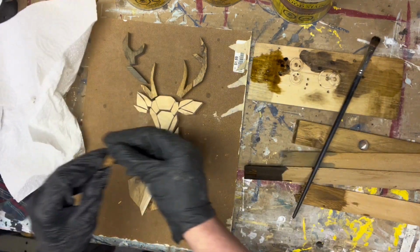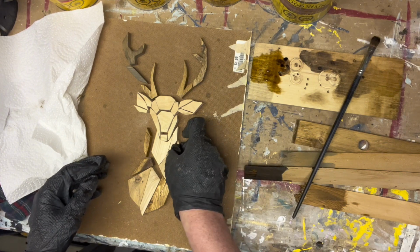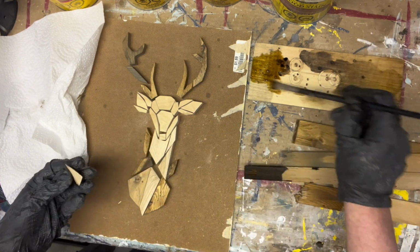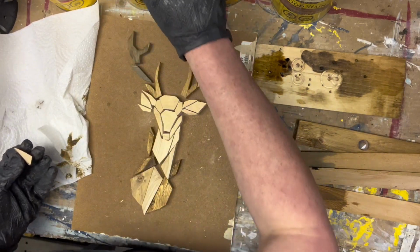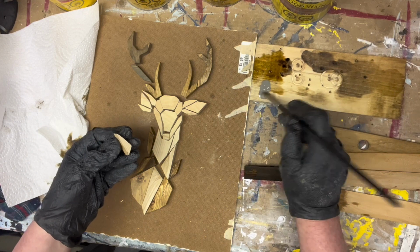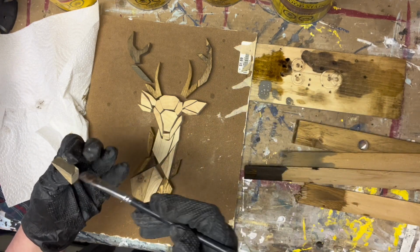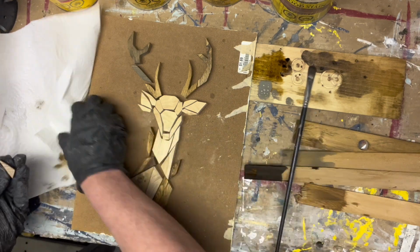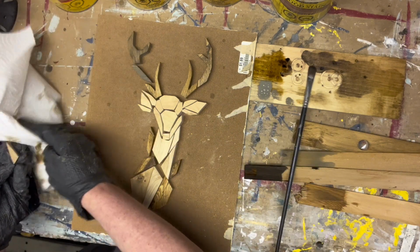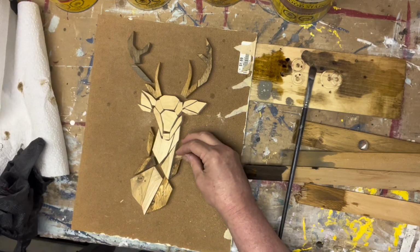And I mean, there's really no big pressure here. If you did something and you really didn't like it, you could always cut a fresh little piece for it and start again. Now I'm going to grab a bit of the weathered oak. Just want to see the contrast with the gray, how that looks. All of this should be just really fun and an expression of your creativity. Really, I wouldn't get too worked up about any of it. My gloves are too big.